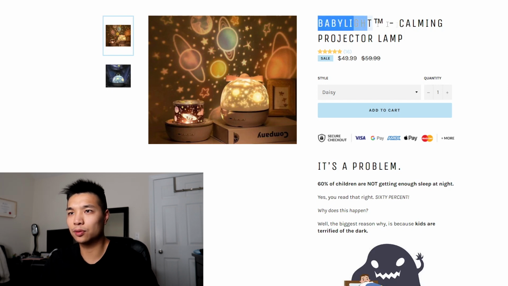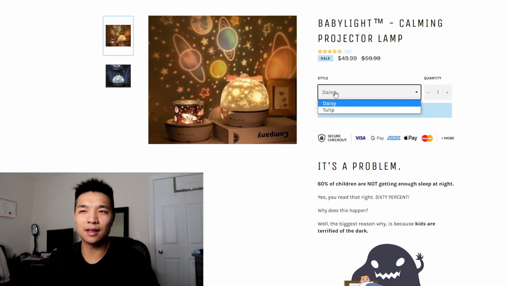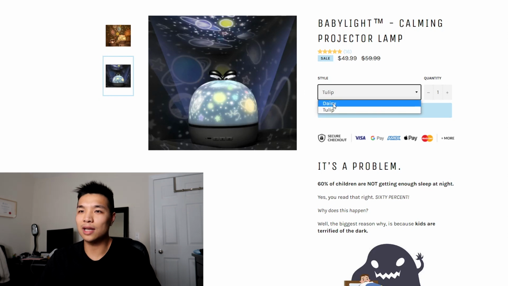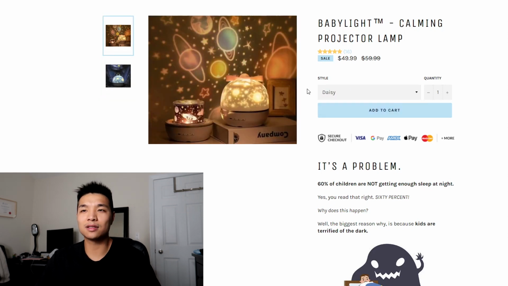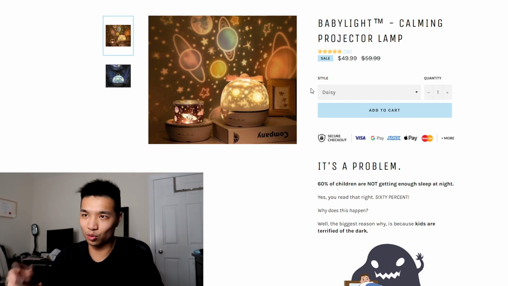Next is just super simple. The product name, review badges, which is super important, a sale tag, variants. Try to put some effort into the variant and try to change it from what the AliExpress or CJ dropshipping name was. So, I don't even remember what it was called, but I called this the Daisy Nightlight and the Tulip Nightlight. So just adding a little touch to it can make a big difference, because every single time your website has a red flag, your customer in their mind is saying, oh, you know what, they're collecting points, and those points are going to be reasons not to buy from you.